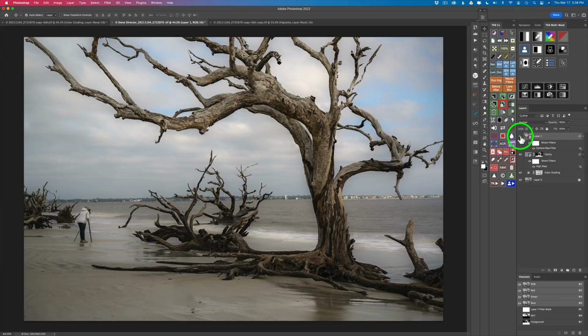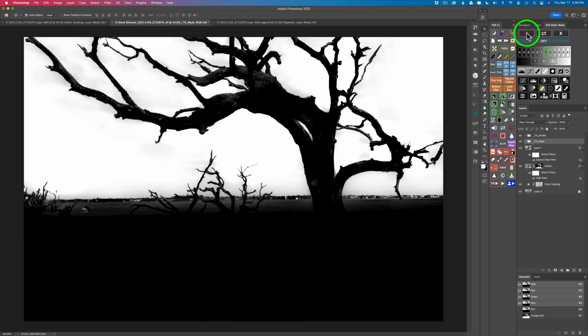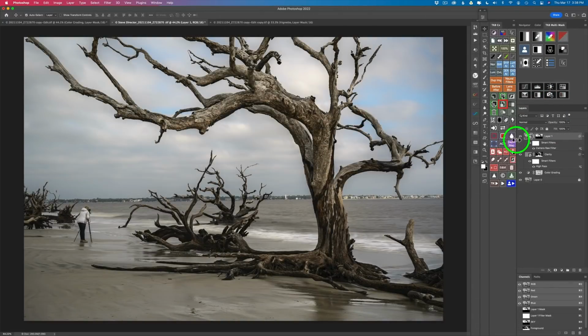And again, we set ourselves up for success, so we can come up to My Channels, and this time we're going to grab Sky. And all we need to do is click this icon here, so it'll apply that sky mask to that ACR layer. So let's click this, and just like that, check it out, I've smoothed out my sky. Isn't that cool? I mean, really nice.